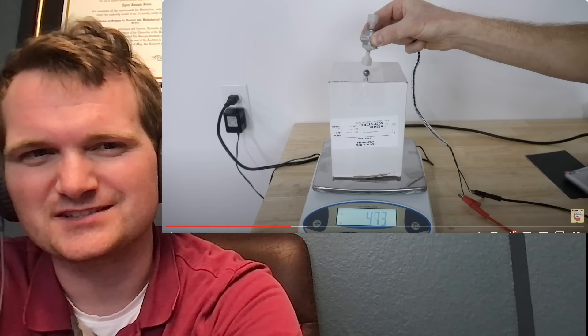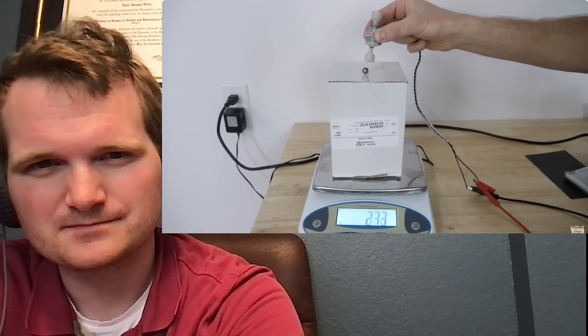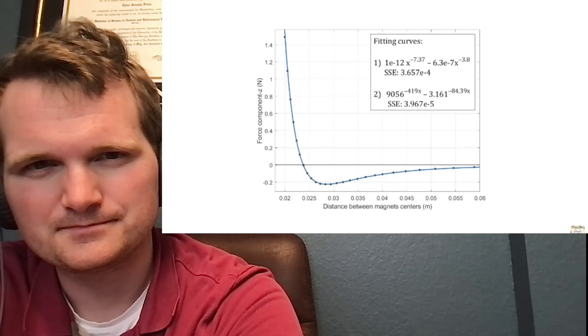This idea of magnets having a perfect range is a pretty good example of the tug of war between the strong nuclear force and the electromagnetic force. With the magnet on the ball, it weighs 3.44 grams, but you can see the resistive force is much higher than that — pushing up to around 5, 7, 8, and finally 9 grams of force. So this device provided a repulsive force of about 9 grams. And if you look at Hamdi's paper on this phenomenon, you can get a plot very similar to the force plot between two nucleons — attractive and then repulsive.